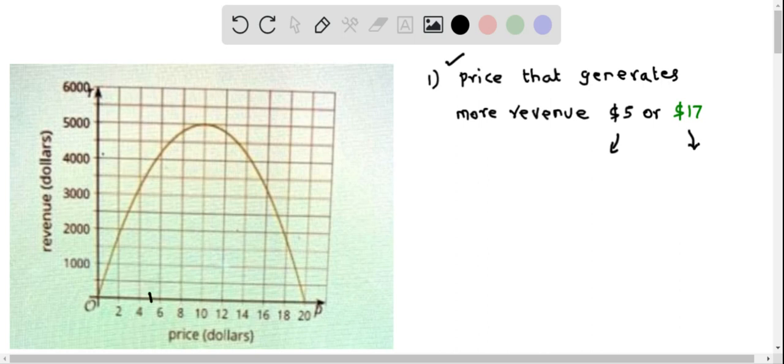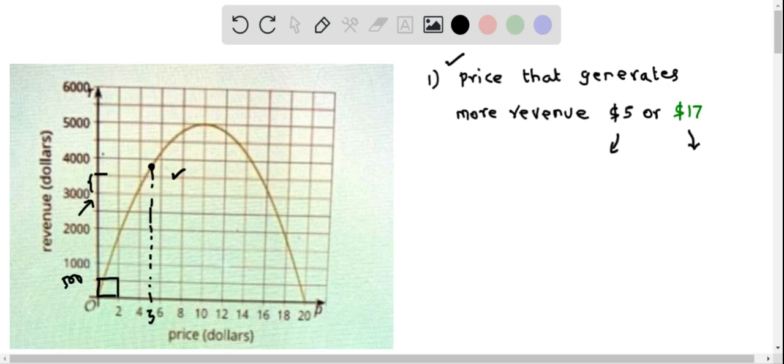So I'm going to look at the price $5. It is approximately over here, and we can construct a vertical line so that it intersects the graph. This is approximately intersecting this point, and clearly every square corresponds to $500 of revenue. So till this point, this is $3,000, and the distance between this line and this line corresponds to another 500. So we can say that this line is 3,500, and this point is the middle of this one square.